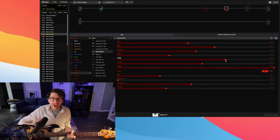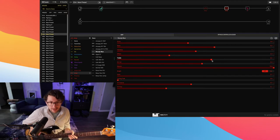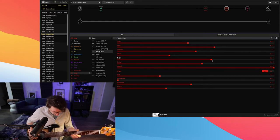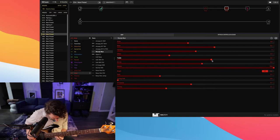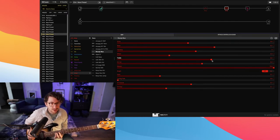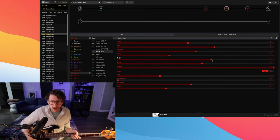It's those really, really high frequencies that are just coming out a little bit that is excellent on this amp, and I think works really well with this bass in particular. I mean, yeah, in the high range, it's bright without being harsh. I like that a lot.